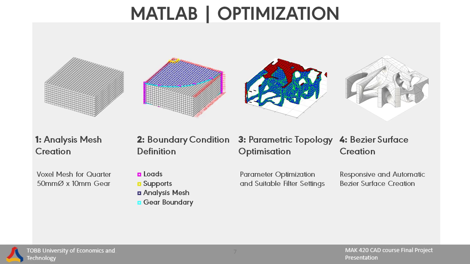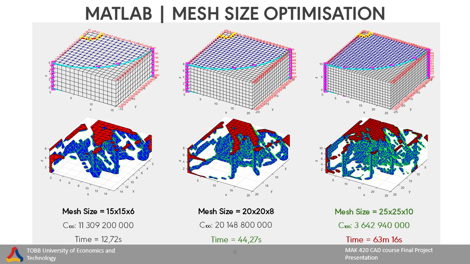After entering coherent boundary conditions to the shaft and outer diameter, it is time to find the optimum parameters for the customized gear design. At first, it is necessary to determine the minimum mesh size for experimentation and the final mesh size for the desired product. After running the simulation with the same parameters but different mesh sizes, it has been determined that 20 by 20 by 8 mesh size is the most suitable for experimentation, and 25 by 25 by 10 is the most suitable for final analysis.